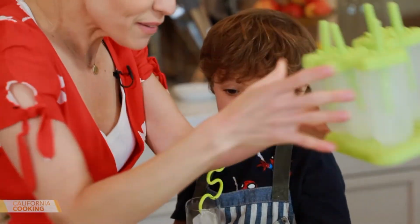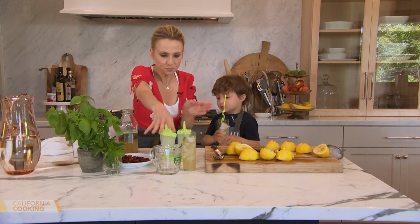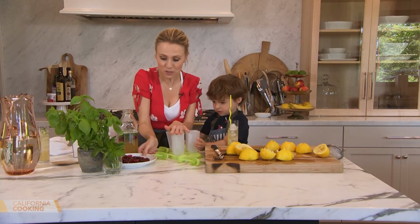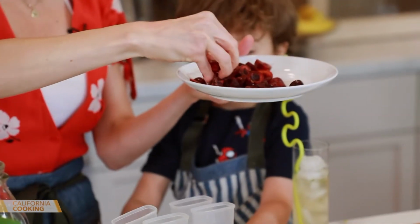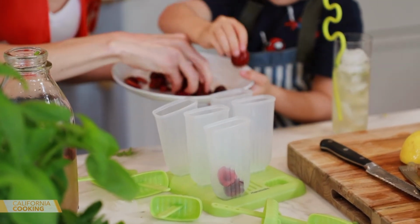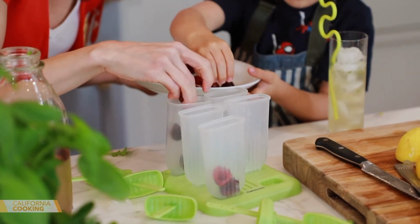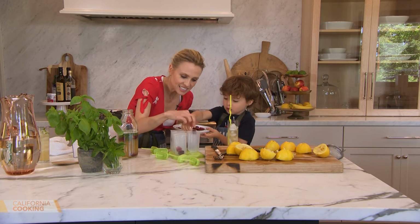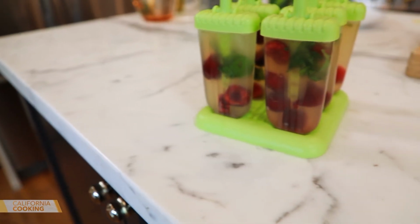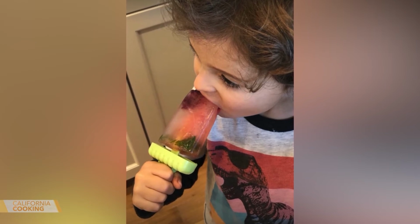We also have some leftover. So with the leftover, I thought it would be really fun to fill our popsicles. And Levi, the perfect summer treat, we have fresh cherries. So put some cherries in each popsicle. And that'll be like a fun little cold surprise in our lemonade pops. Let's put this inside too. This is gonna be a lot of sweets. Aren't these fun with the cherries floating in them? And when it's hot later this afternoon, you can have a nice cherry lemonade.